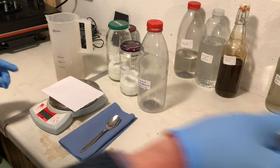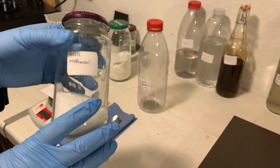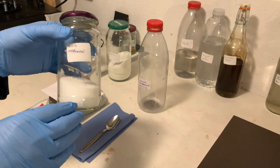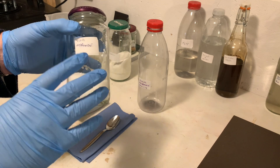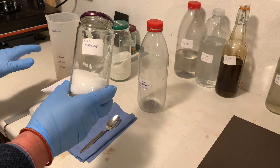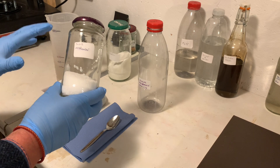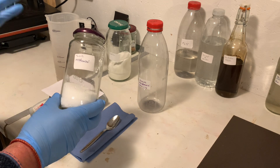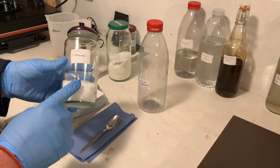Dissolve the borax first. Now, the next thing we need to add is the sodium hydroxide. A lot of people are cautious of sodium hydroxide, and that is a good thing to be — this is caustic. If it gets on your skin, it will burn. If it gets onto furniture, it will burn the furniture. It just dissolves all sorts of things, including grime in your drains. But it is safe if you treat it with respect. When you add sodium hydroxide to water, it heats up the water. I'm only going to add one and a half grams, so this warm water is not going to boil — it's absolutely safe. But if the water were near boiling point, adding this could make it boil, so be careful. If you're mixing a lot of this into water, it can also boil the water, so take care.